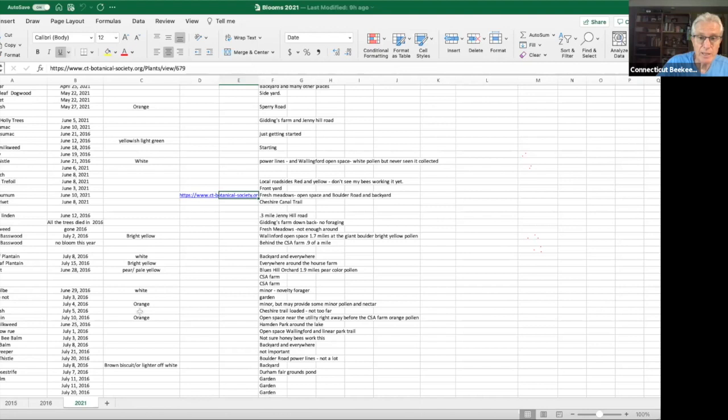It won't change it from orange to blue, but it will change the shade of orange, so you can make a little note of it. When it gets to the landing board on your colony and they're going in the entrance with it, you want to be able to figure out if it's actually the pollen that you saw on the plant. So you can make a mental adjustment.